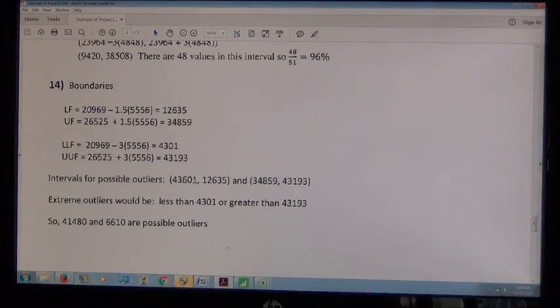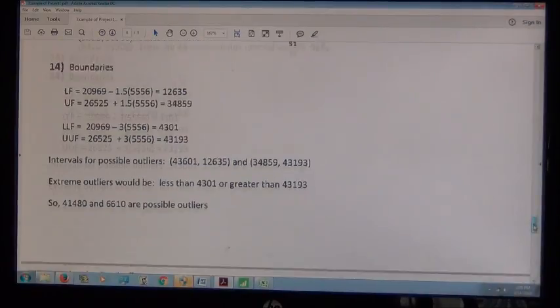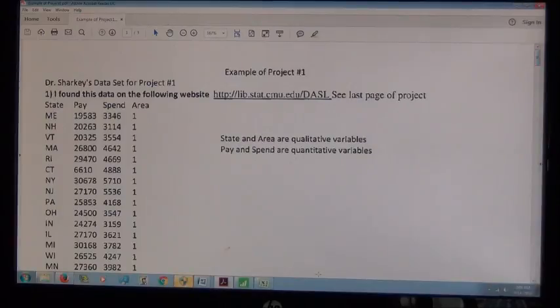All right. So that is all for the project. On Blackboard, you have access to the project itself. You have access to the Minitab steps to figure out how to do your Minitab work. You have access to an example of what Project 1 should look like. Those three, and your data set. You do not have to use my data set if you do not choose to. Just make sure whatever data set you choose has a qualitative variable and a quantitative variable.